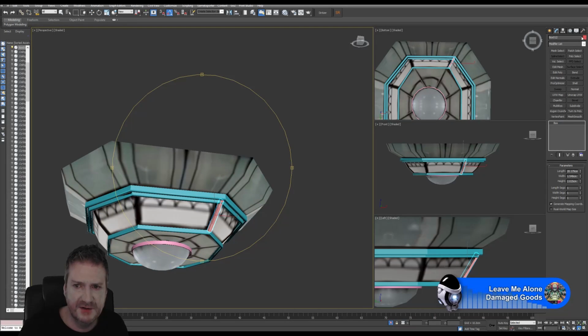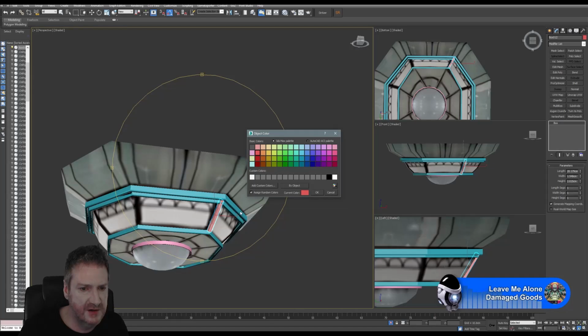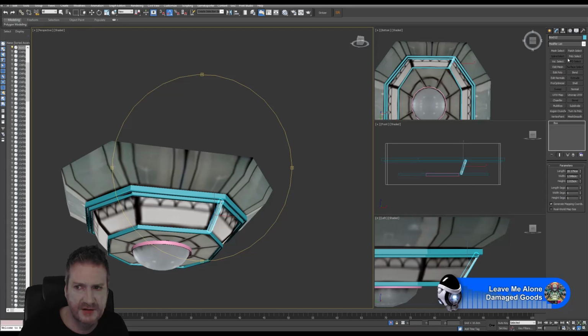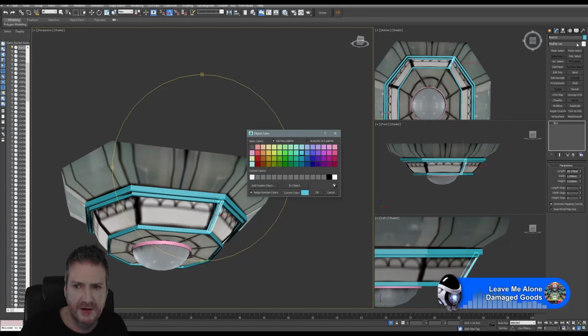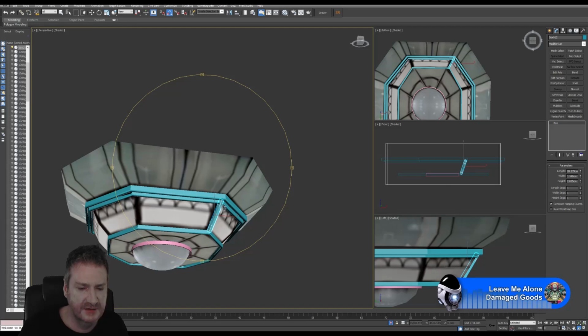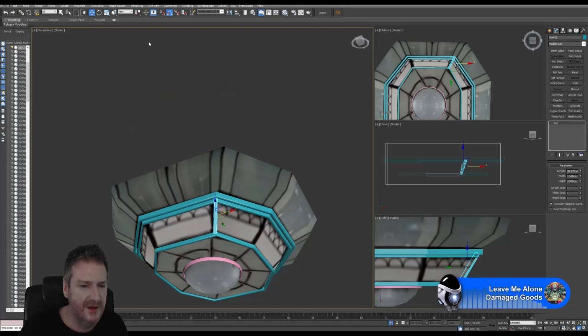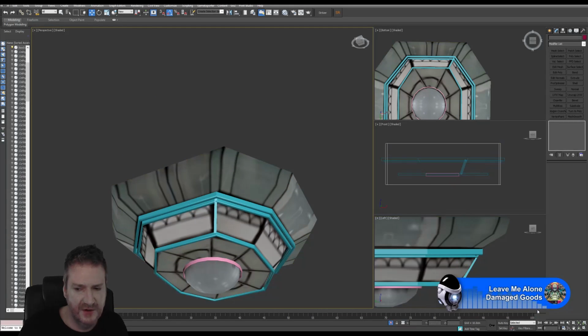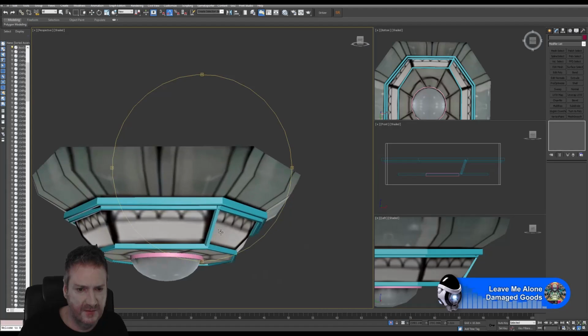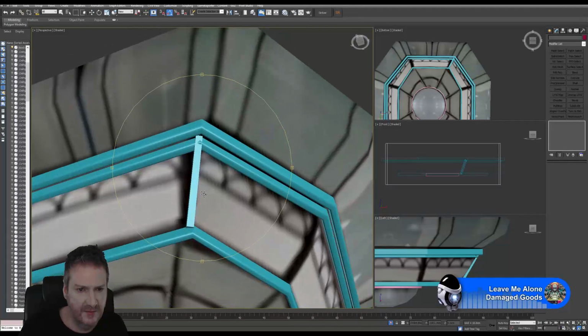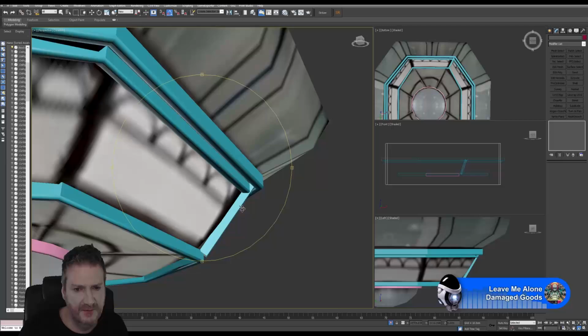I'm just going to change the color of it to better match the rest of it. That way it won't look quite so jarring. So let's try and find the color it's using there. No, not that one. That one. That's it. Just going to deselect it for a moment. Alright, now let's see what's going on here.